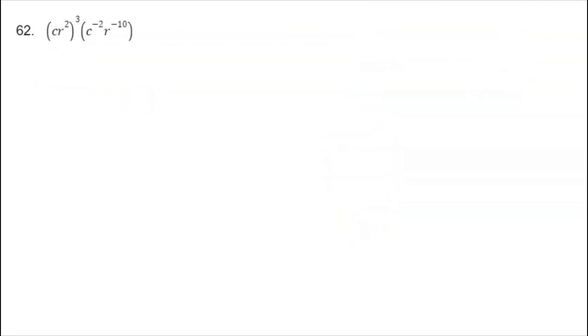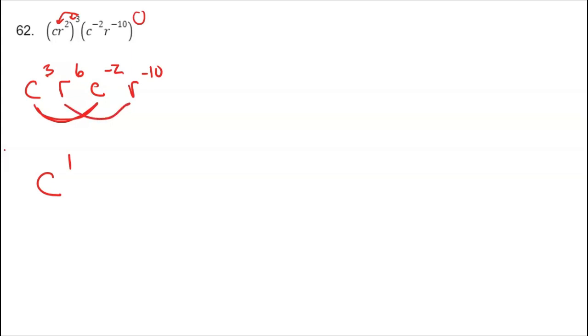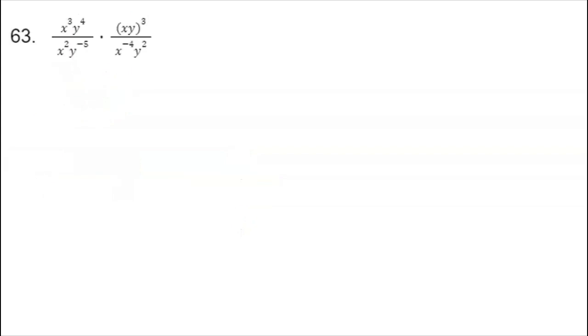All right, now we have a little bit more complicated problems. Just want to make sure we take our time. c r squared all cubed, so it's going to be c cubed r to the 6. That 3 goes to the c, that 3 goes to the r squared, but that's 3 times r squared, which is r to the 6. Then back here we have c to the negative 2, r to the negative 10. We don't have any exponent up here to deal with. Now we're going to combine the same bases. Those bases of c we can add, so we get c to the first, 3 plus negative 2. And for those r's, we add those as well, and we get negative 4. Then we say, hey, wait a minute, we don't like that negative exponent, move it to the denominator.